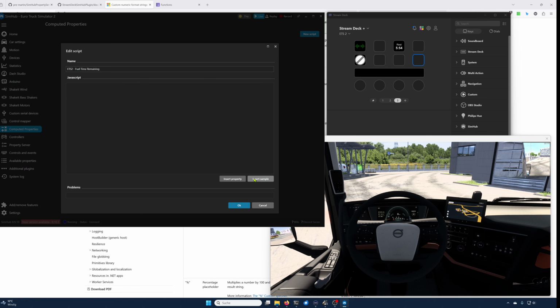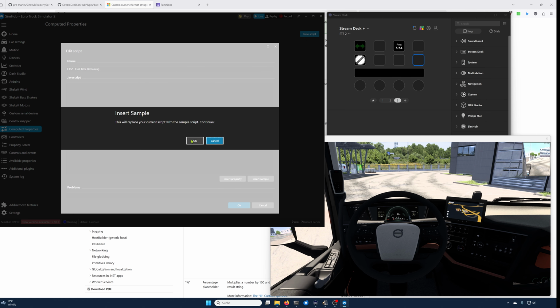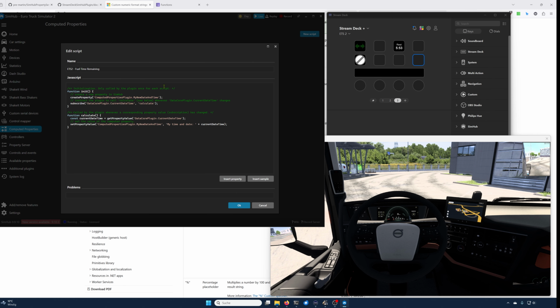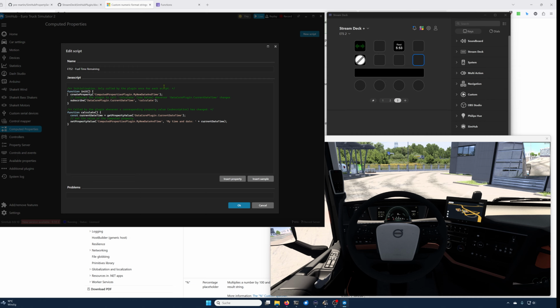We can start by just inserting the sample, which gives us already the skeleton code. We want to create a new property that's called fuel time remaining.